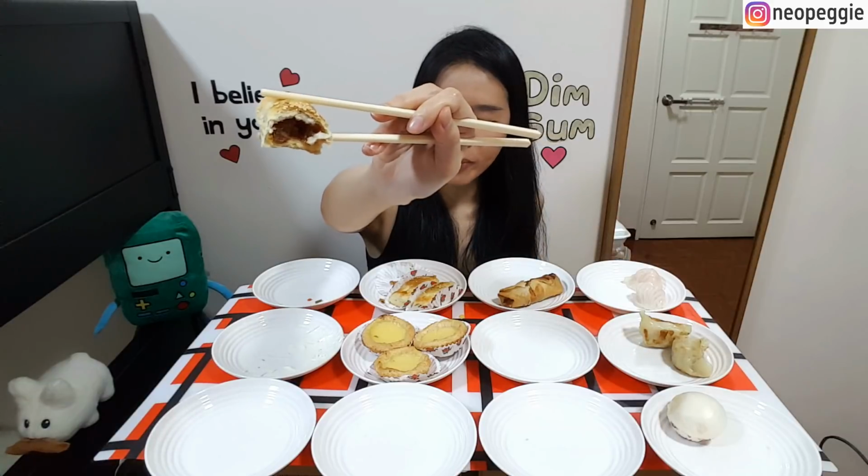This one is the barbecue pork puff. This one is sweet. The filling is sweet. It's kind of like your chicken pie. You know those puff pastries? Yeah, it's similar, but with barbecue pork in it.